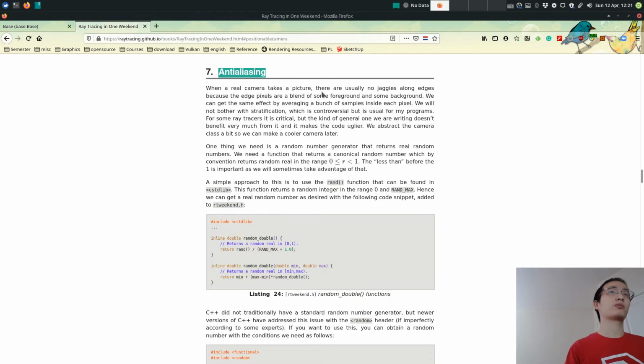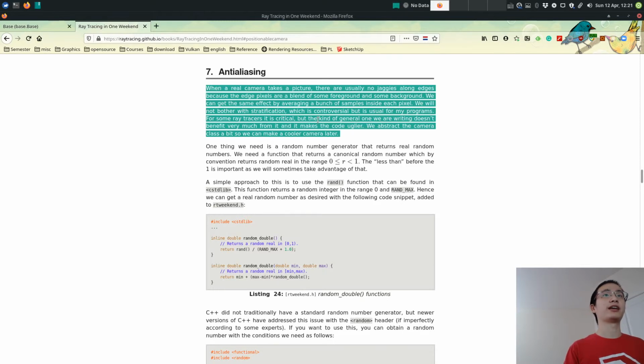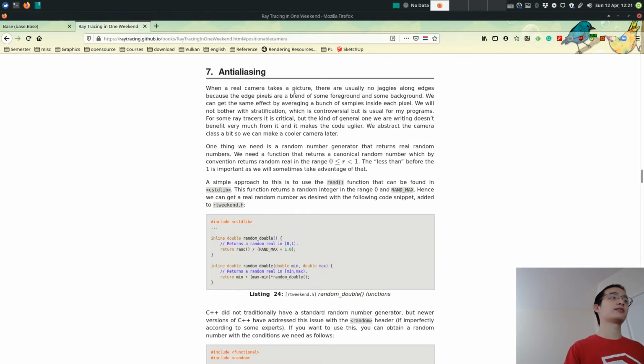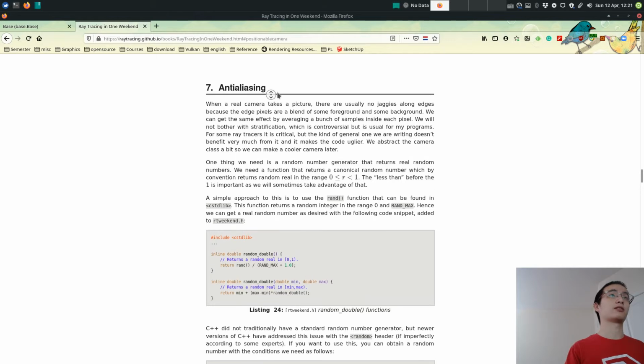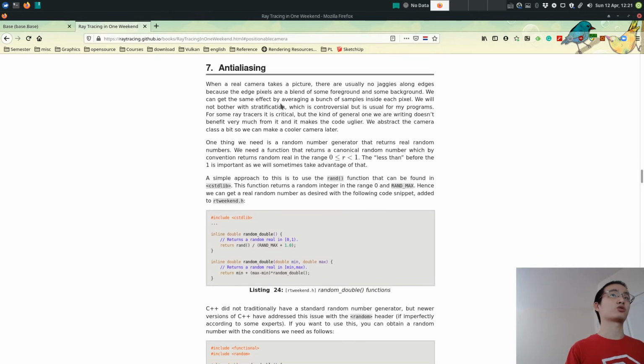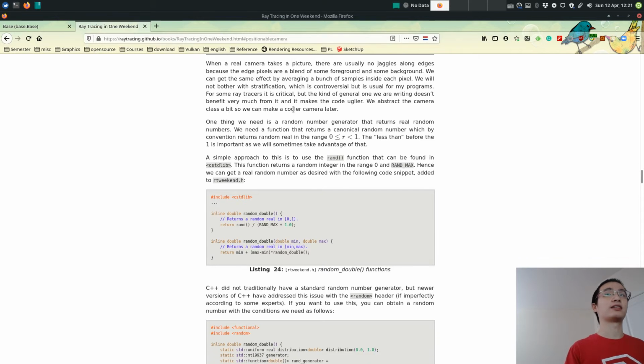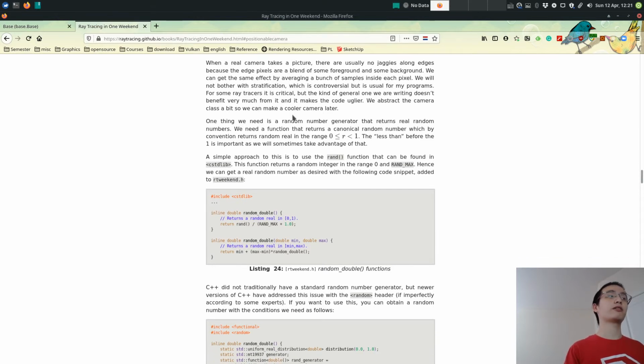So this book talks about an algorithm called path tracing, which is the idea that we have a lot of rays per pixel, a lot of samples basically, and then all those samples, when they hit some surface, they reflect or refract according to some distribution, and then we accumulate the contribution of all of those samples together.